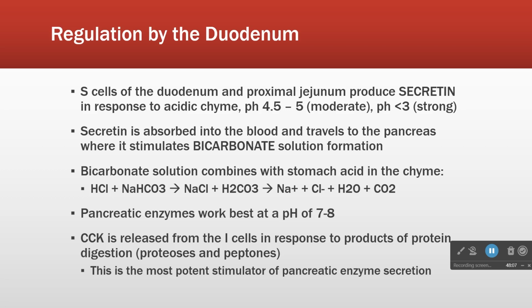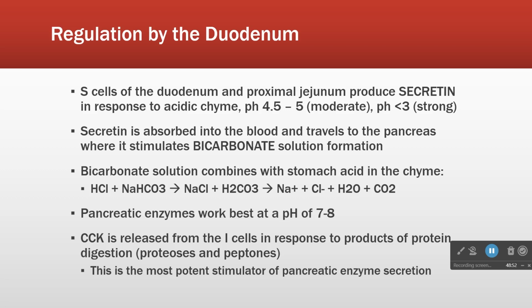What comes out of the stomach is usually pH 3 to 4. The bicarbonate solution takes it up to 7.5, 7 to 8, and that's where our pancreatic enzymes work best. The other reason this is done is acid is very hard on the mucosa of the GI tract. It's only the stomach that has these optimizations for protection. The whole intestine has a mucus coat, but it also has a lot of folds and ridges, which makes it hard to protect. So we have to get rid of the acid early on, and that's what this secretin system does. So that's S cells and the neutralization.